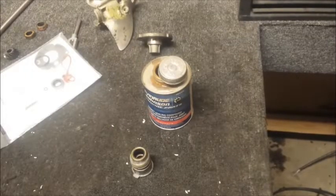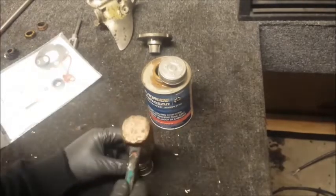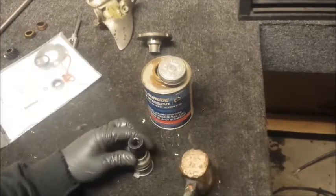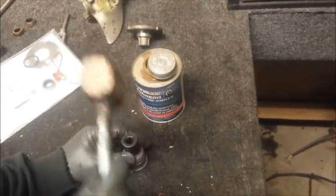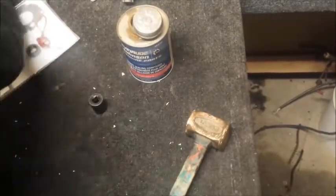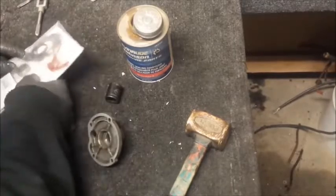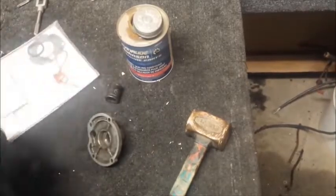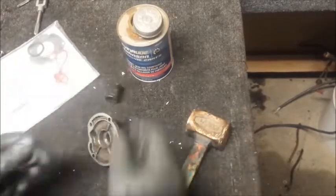So you're going to get your seal installer tool, which in this case is the socket. Get it started a little bit, position your seal installer, and take it home. And the seal is installed. Now I'm going to do the same thing for the plate. Seals go in the same way. Another way to tell is this little indent that goes down, so it's going to go inside like that.